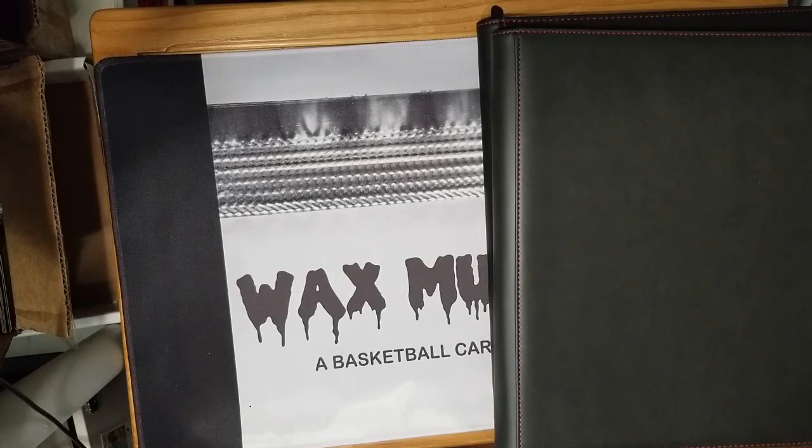As you can see here, I've got a little bit different configuration for this video today, and that's because I'm going to show you my refractor binder, or at least the start of it. This is something that I talked about in episode 165 of the podcast. It's certainly not complete. I know I'm not the first person to do this. I got the idea from a couple of people online.